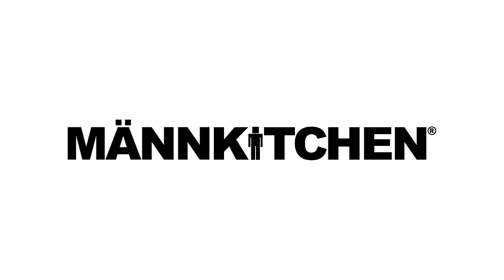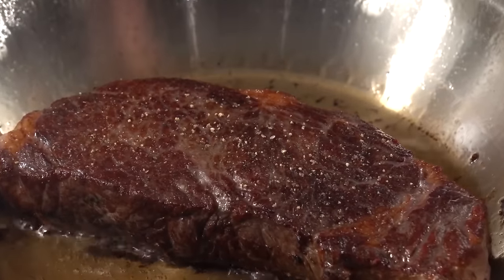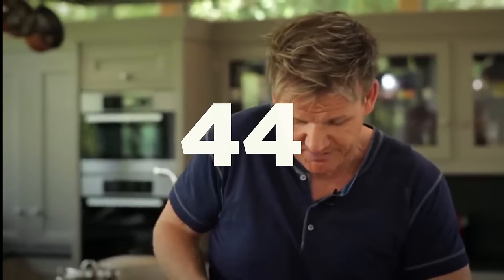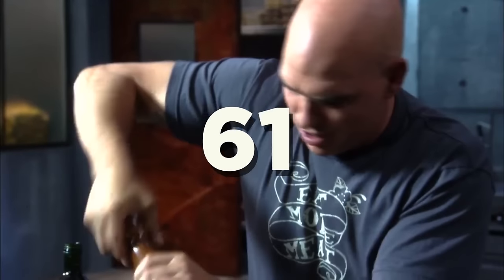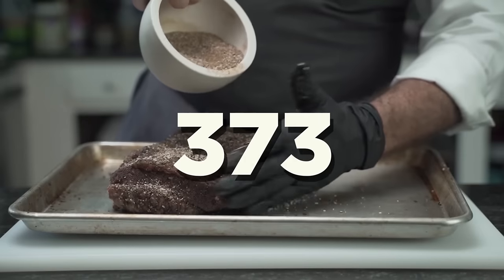Because we've got a crank problem. I'm Cleve, founder of Man Kitchen. The average pepper mill takes over 70 cranks to produce a single tablespoon of pepper, and the best pepper mills aren't much better. In his master class, Gordon Ramsay cranked his pepper mill 44 times for a single dish. Iron Chef Michael Simon cranked his mill 67 times to make Pap Selushki. Want to use fresh ground pepper on a brisket this weekend? Start cranking now, because it'll take 373 cranks from an ordinary mill.